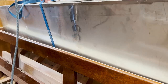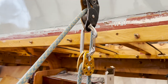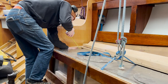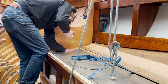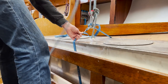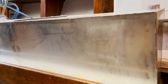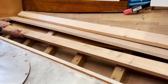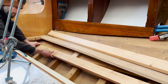There's the piece in the middle. It's like the V that the tank sits in. And I used the line here to pull the tank level. And then I measured from the back of the tank down to the frame. I just did it at the forwardmost frame and the aftmost part here on the bilge stringer. In the aft part, there was a 2-inch difference between the tank and the bilge stringer. And up forward, there was a 2.5-inch difference. That was partially due to the bilge stringer, partially due to the shape of the boat.